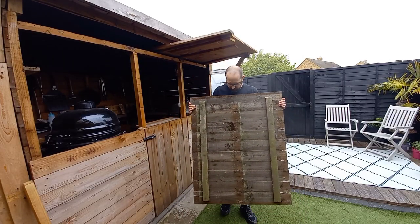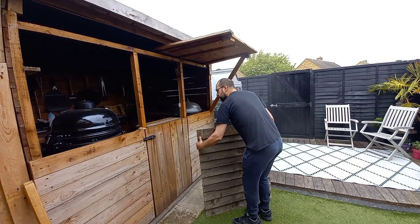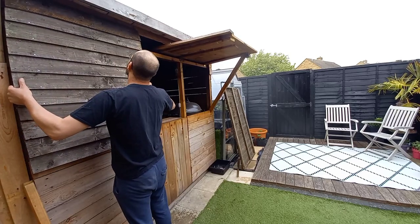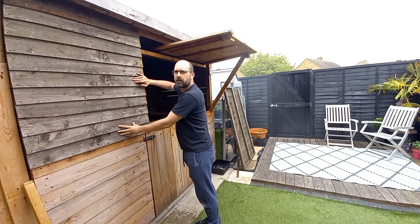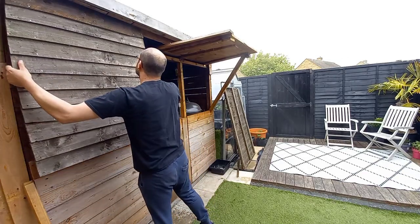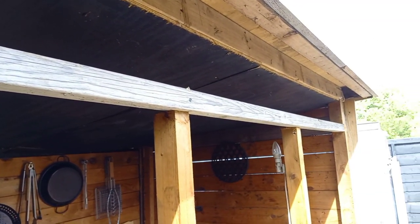I'm going to use those fence panels to build the new front of the shack. The idea is that we cut them into three panels and they're going to lip over a piece of wood at the top and drop down into place. I've cut one down to the right width already — 70 centimetres wide — and they fit in as three panels. As you can see, you can lift that up into position and it slots in there. I needed to do some modifications to the front of the shack: I replaced the thick sturdy beam across the top with a much skinnier one so panels can lip over it.